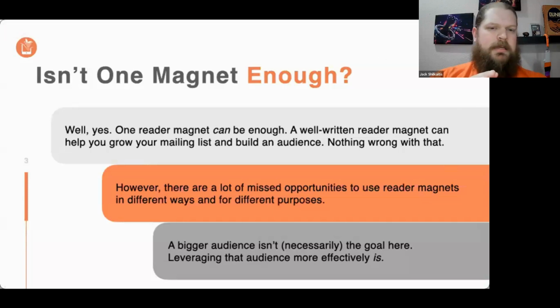So we want to take a step back and see beyond just having a big mailing list, right? If I have 5,000 people on my mailing list, well, that's great. What else do I need, though? And how could I use a reader magnet or a free book, essentially? Because I know some people get hung up on the definition of a reader magnet, right? A free book to help me reach that goal, right?